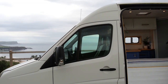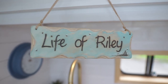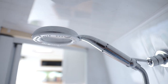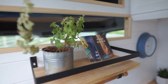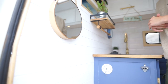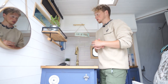It's a VW Crafter medium wheelbase and I've spent around the last year converting it into a tiny home on wheels. I started off with no real experience. I'm an engineering student so I'd always loved hands-on work and that was where it really came from. I went for a fairly decent sized kitchen, a smaller bed and a shower. I framed off the bulkhead early on to make the main body of the van a bit more cozy rather than keeping the cab open. I cladded it with white cladding — I went for that white colour scheme just to keep the van, as it's a smaller van, a bit more open and airy.